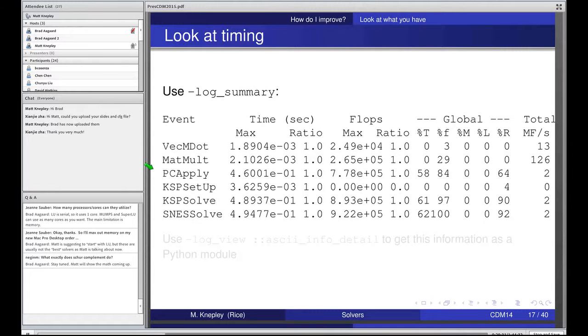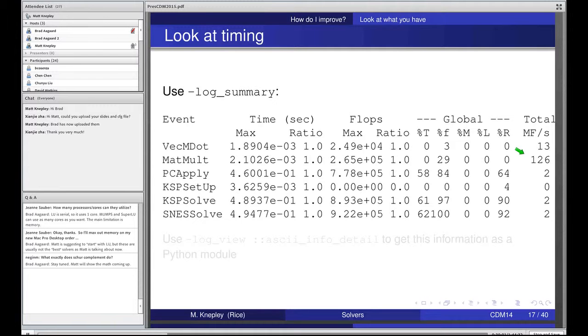And what you see over here is that the megaflops for the preconditioner are quite small compared to the megaflops for the matrix multiplication. So we might be willing to trade more iterates for a weaker preconditioner, because that overall might mean less time. These are the kind of trade-offs you want to look for, and this is why it's important to be able to read these files at least at a high level.